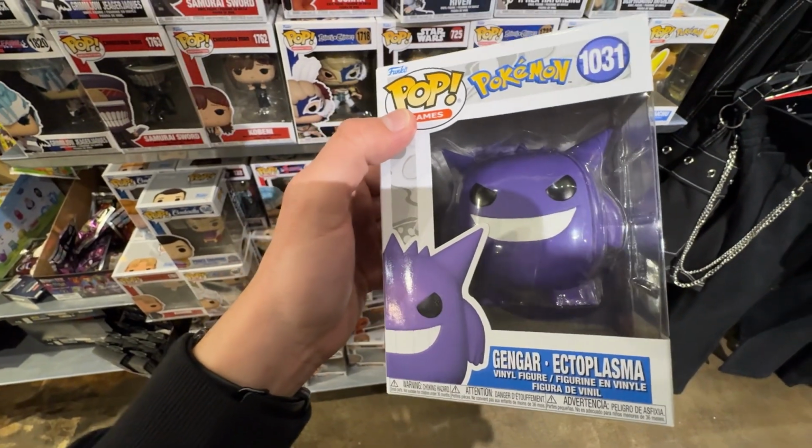But either way, this ended up being a pretty solid hunt. Let me know down in the comment section below, guys, what was your favorite new thing that I came across. We saw all sorts of really new stuff. I think the Pokemon is probably what people are really excited about with that new Gengar, but you'll have to let me know in the comment section below what you were excited to see.